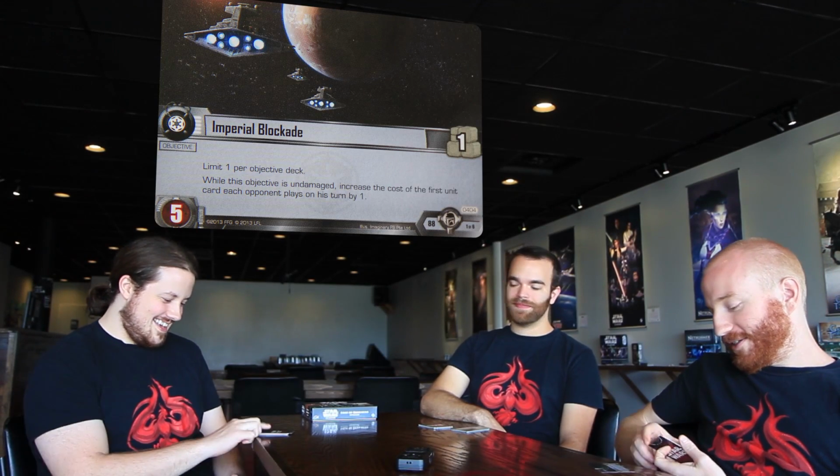All right, Imperial Blockade starting out with Captain Needa. Love the art on this guy. 2 force icons. He has no battle icons of any kind. He's got 1 resource. He's a character and an officer. Reduce the cost of the first capital ship you play each turn by 2. Nice. It's too good, really.